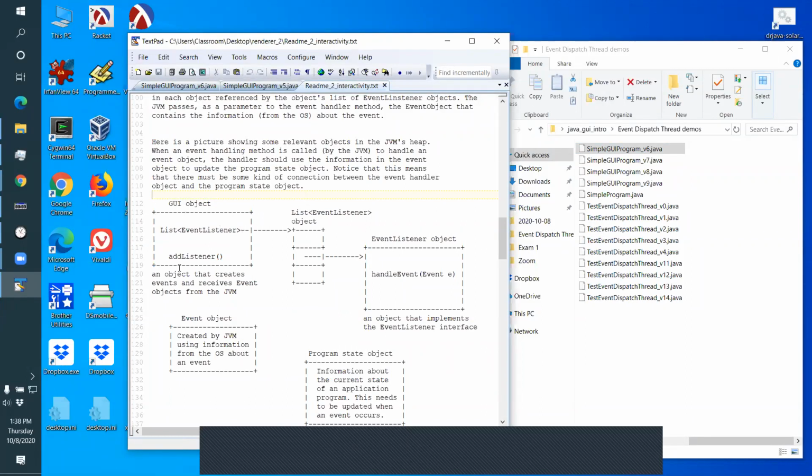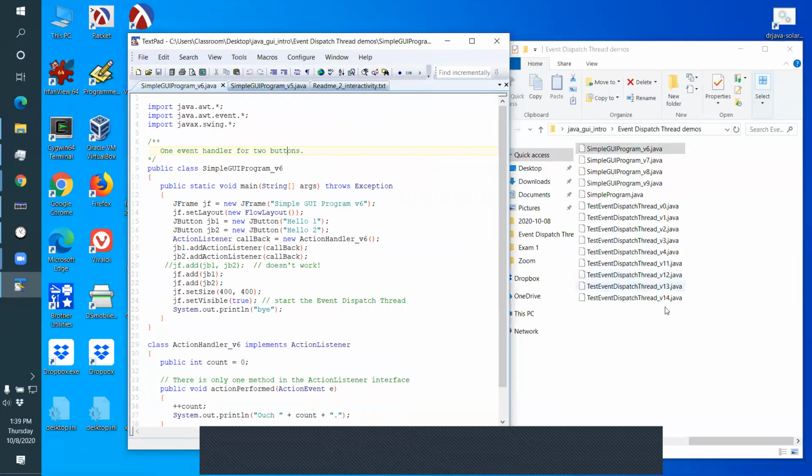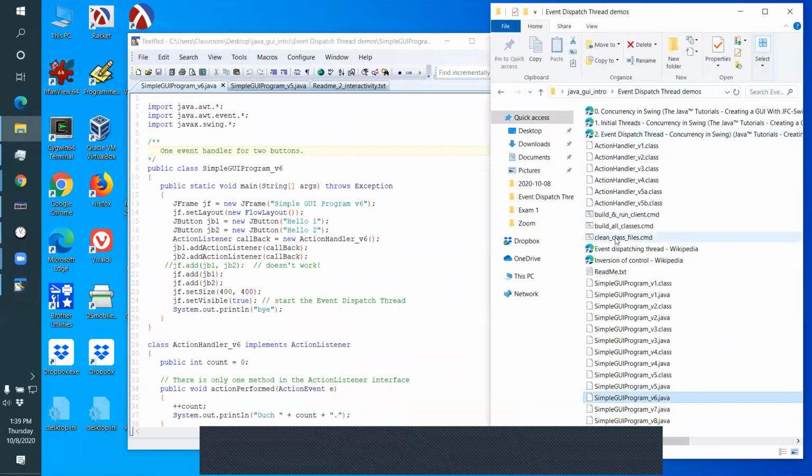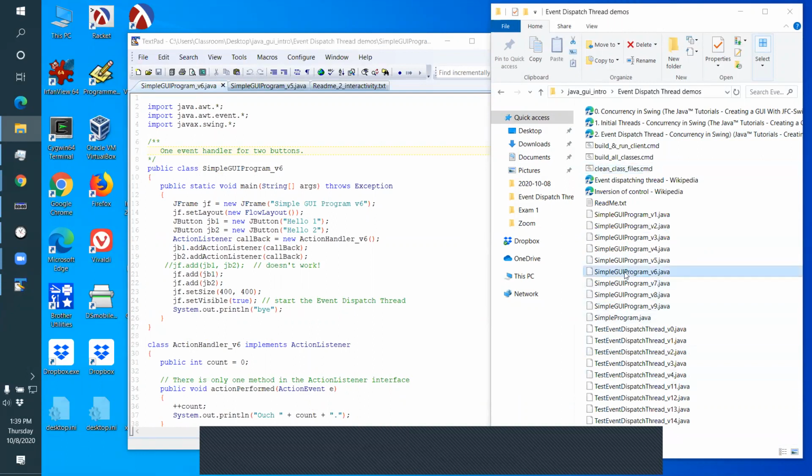So it would be 2 GUI objects, and each of them has in their listener list a pointer to this 1 handler. So this 1 handler is being called whether you click on 1 button or the other button. Okay, so then you can try 6.